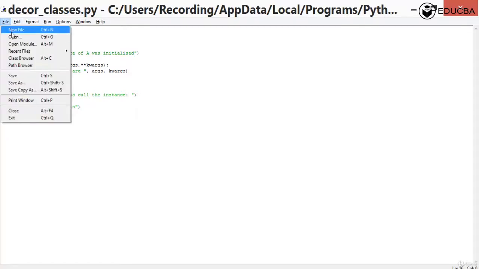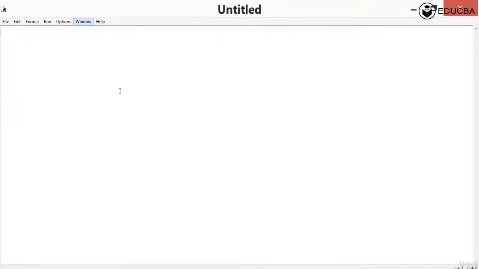So let's say a new file, and we're going to say class Fibonacci, and then we say def __init__, and then you have self. In the self, let's say self.cache. Over here, it's going to be an empty cache.